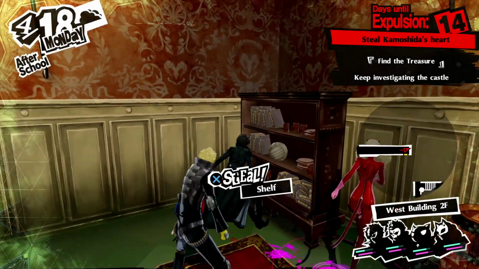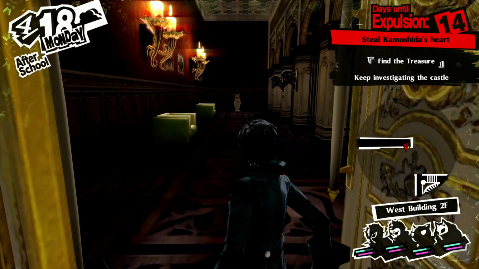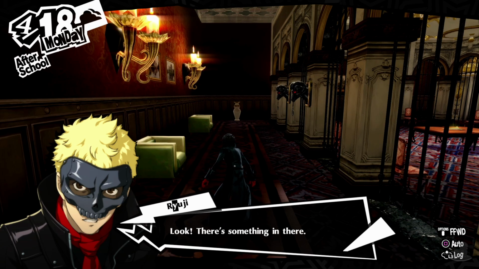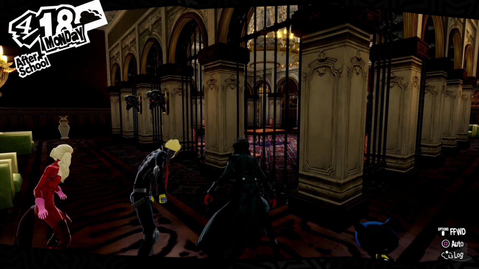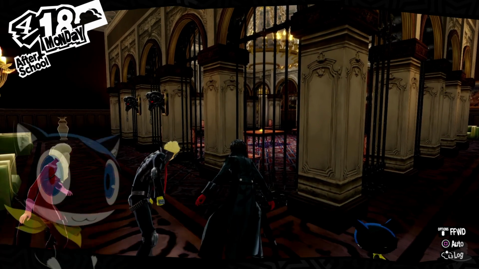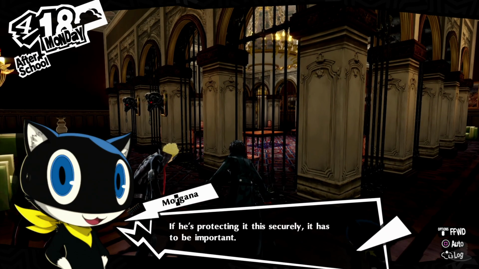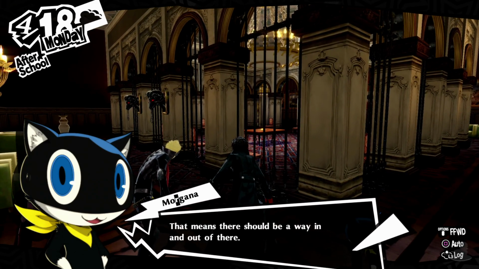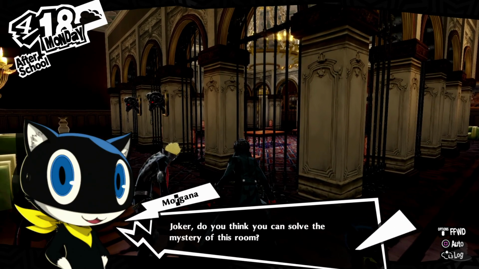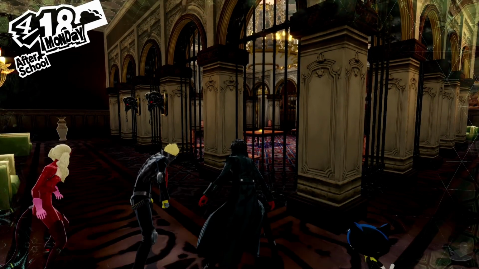Okay. What even is this? It's a volleyball, of course. Sorry, a volleyball. Joker! Look, there's something in there. Bars are blocking our way in. How suspicious. If he's protecting it this securely, it has to be important. That means there should be a way in and out of there. Joker, do you think you can solve the mystery of this room? I'm sure your observation skills will help you get through.